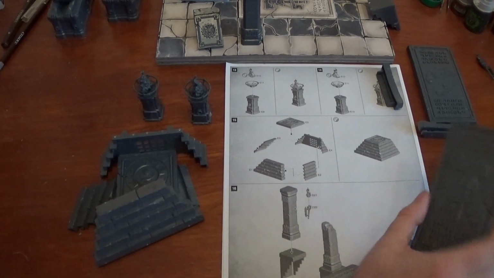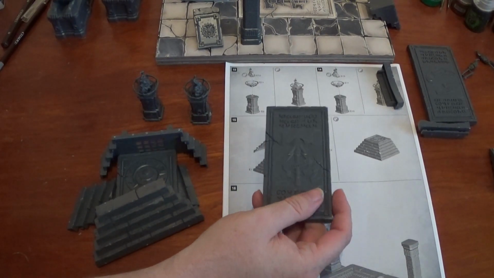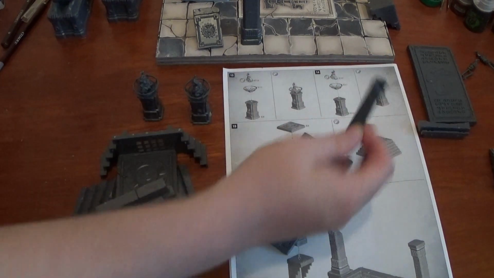And then the last pieces we've got are these, which are just these slabs that will sort of act as walkways. They don't need anything doing with them either. I do have these random pieces.